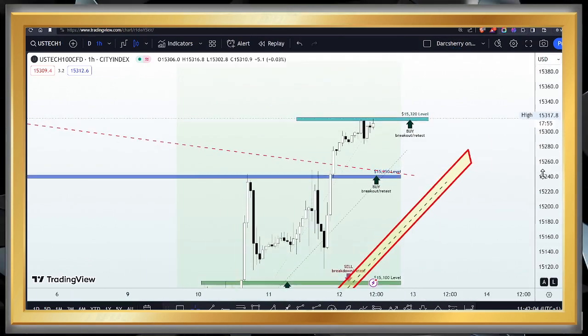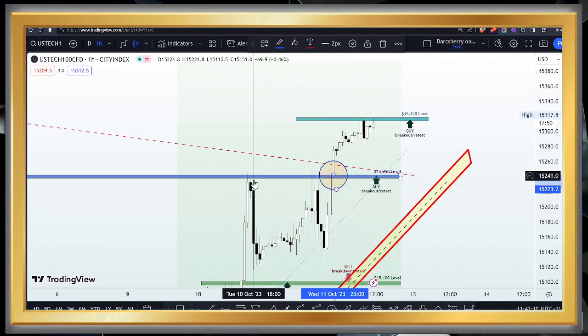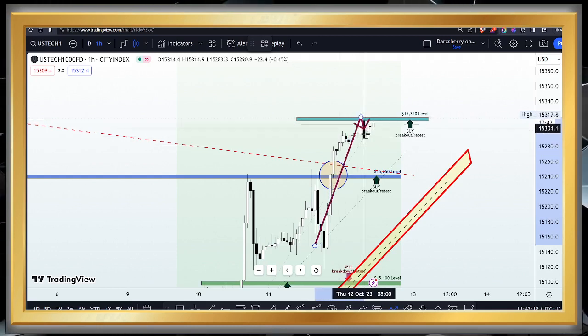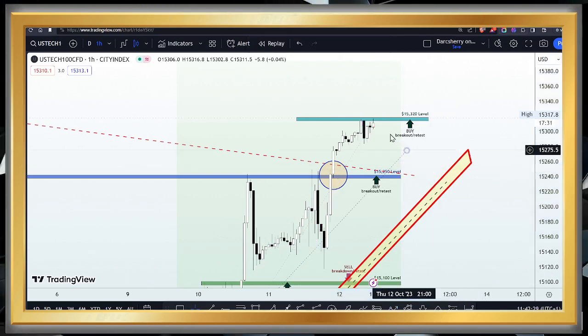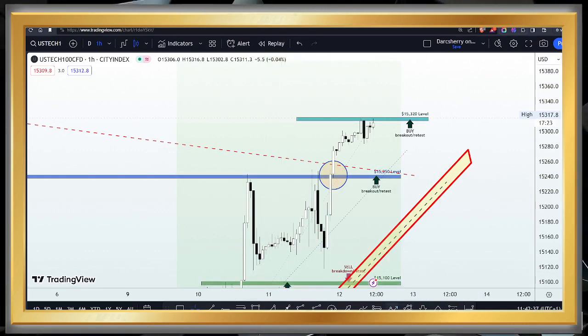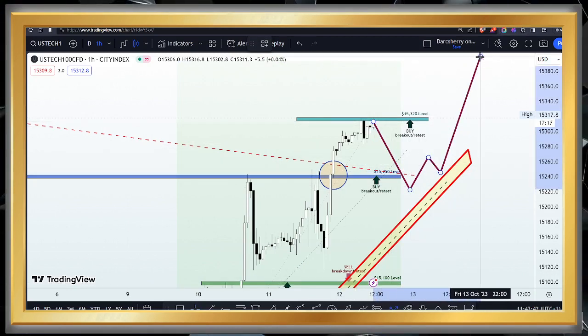Now, with the situation we have here, remember we had the breakout of the 15,250 yesterday after multiple attempts by the sellers to negate the bullish attempt. And from a technical standpoint, when price breaks out of a structure, we are likely going to see price coming back to retest the structure, which lines up with one of these ascending trend lines, to incite an uptrend move. So if sellers persist below the 15,320, it doesn't necessarily mean that we are going to be joining a sell position from there, as price could retrace back into the structure that was broken to incite an uptrend move.